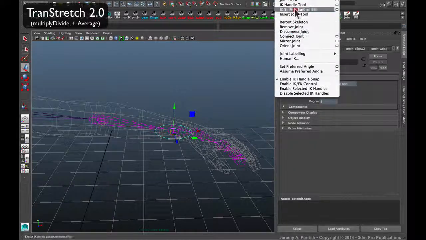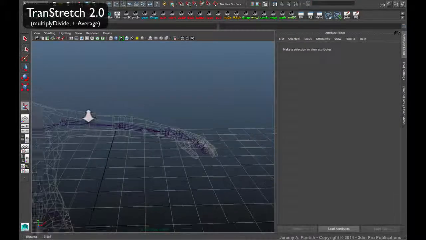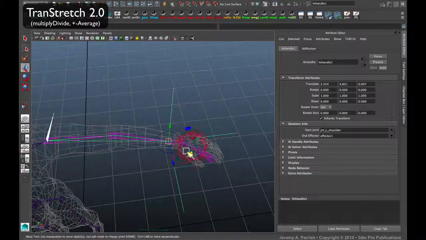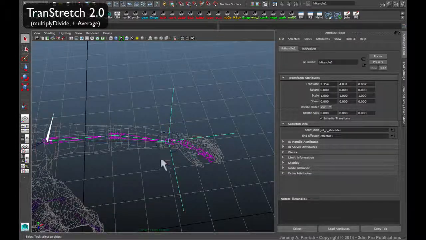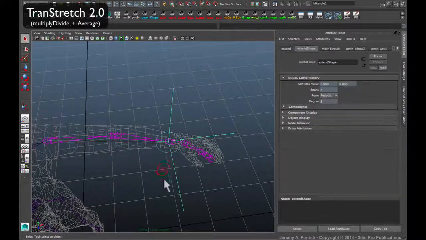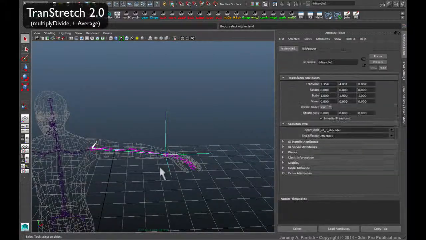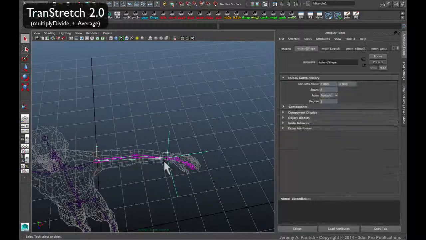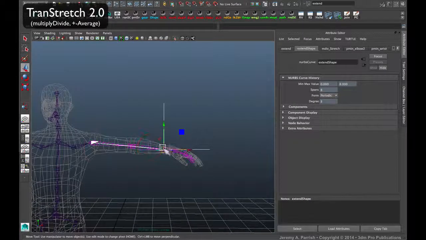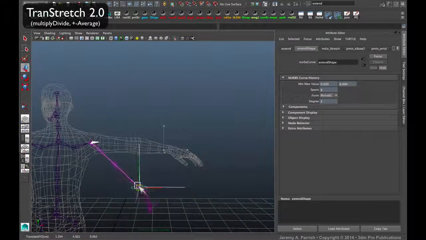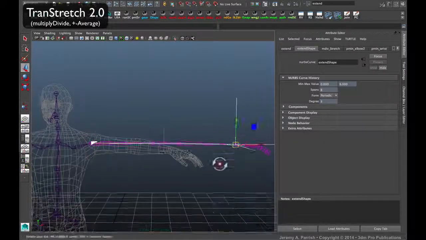But if we come in and, of course, add an IK in from shoulder to wrist, and then take our IK handle and just parent it to our control, or make sure it's basically moving in the same direction as our control. So even if I don't parent it and I just grab both of them and translate them together, you'll see that now the arm stretches and it stays aligned with our control. Okay?